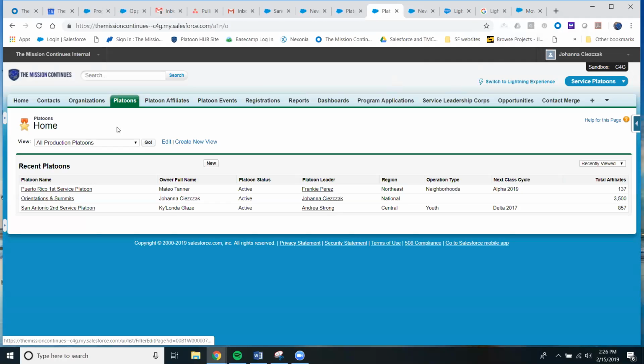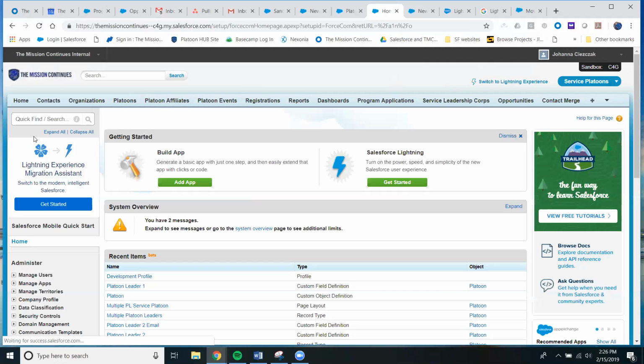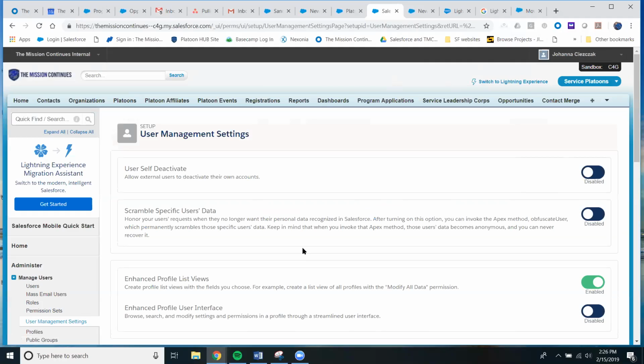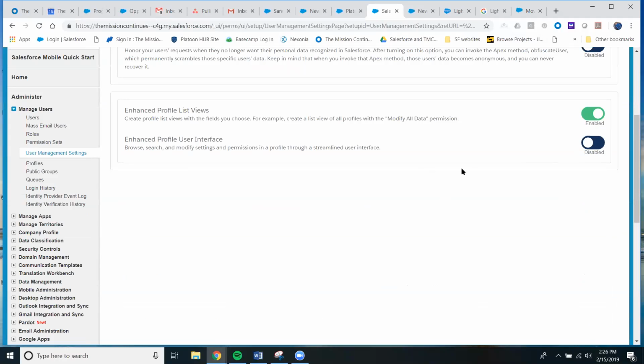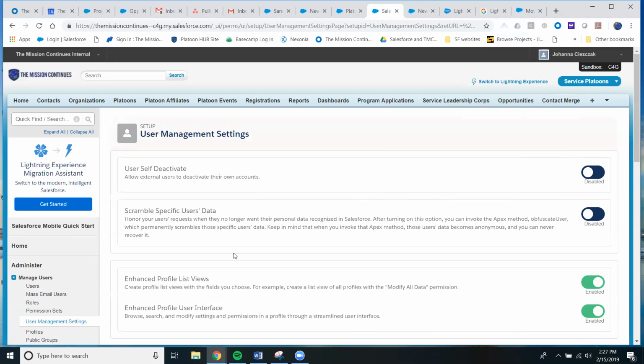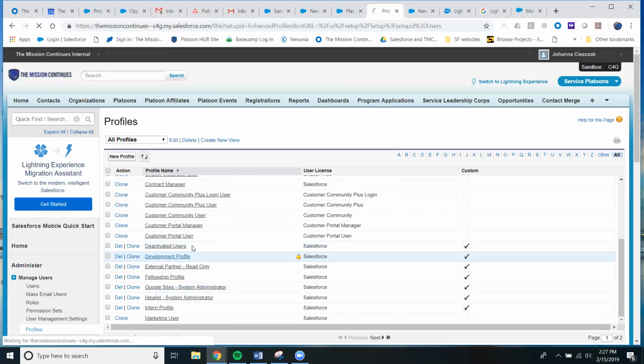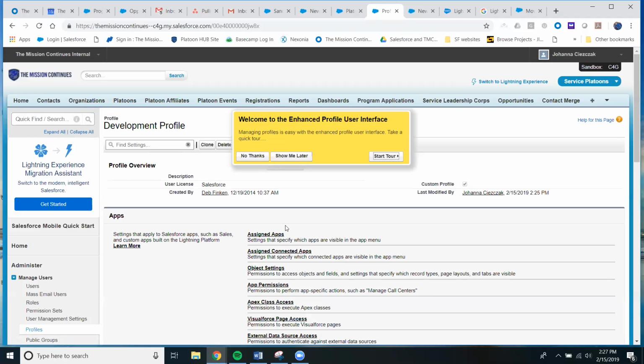And I find the way that it clusters everything of a particular object together just a much easier interface to interact with. Okay, so it's the enable enhanced profile editor you're saying? Yeah, that's the one that's disabled right there. If you toggle that on, and you can always toggle it back off if you don't like it. Now, if you go to your profiles, they're going to look more like permission sets. So then you can just go to the object settings, find the object in question, and then you'll have a series of checkboxes for which record types are enabled instead of that multi-select list. Nice. Okay.